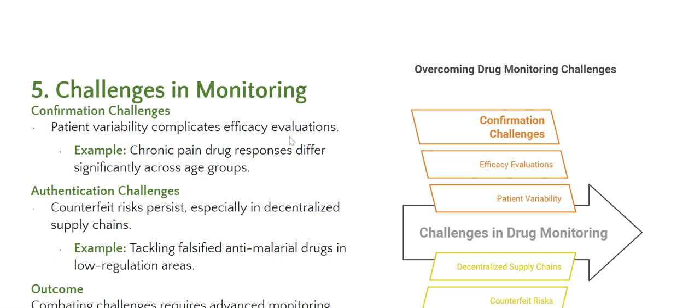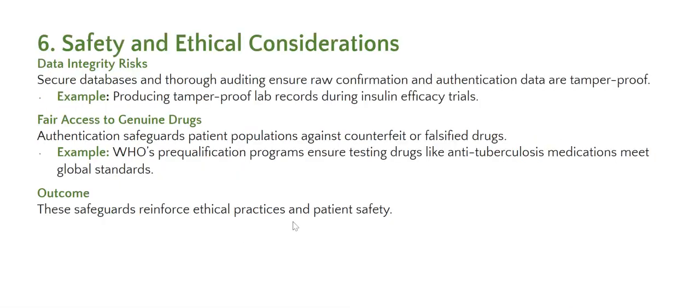Patient variability complicates efficacy evaluations, as for example, chronic pain drug responses differ significantly across age groups. Authentication challenges, counterfeit risks persist, especially in decentralized supply chains, as for example, tackling falsified anti-malarial drugs in low regulation areas. The outcome here: combating challenges requires advanced monitoring technologies, stringent oversight, and skilled physician medical monitors, or MMs.